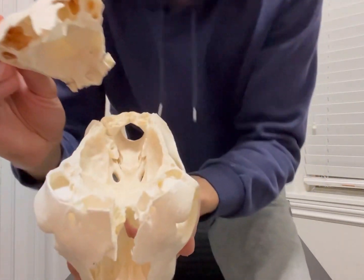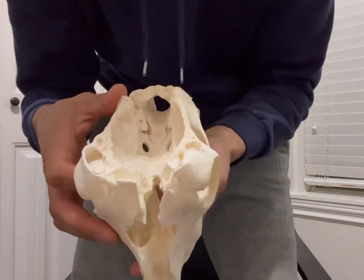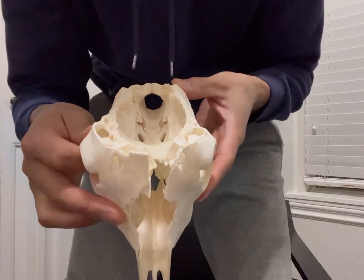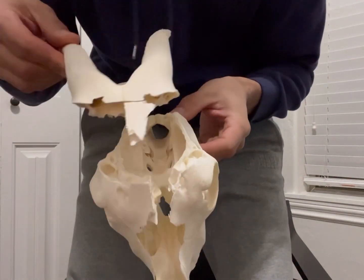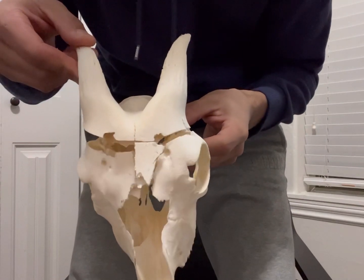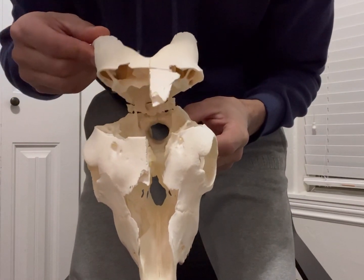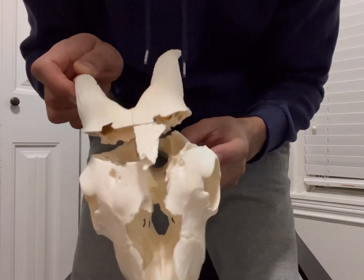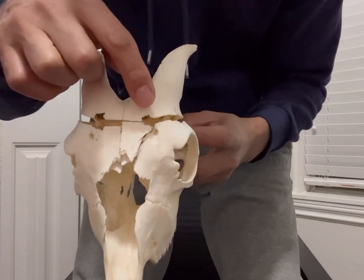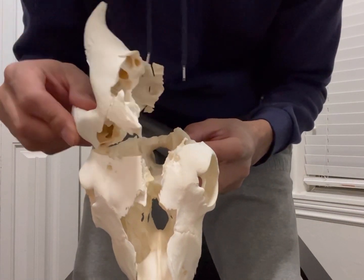How can I show you guys? All right, so here's the inside. This is where the brain would have been, right? So there it is there, and the brain's there, right? Okay, so this shot actually went through and hit the brain.